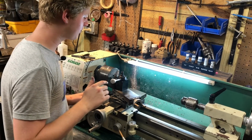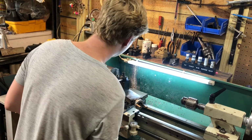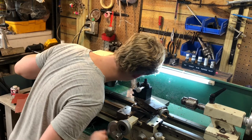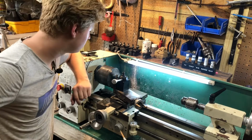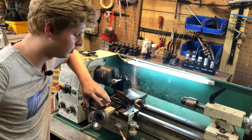So the next step is to machine the outside to basically the smallest it can be. Go to the whiteboard. That way we have plenty of room for the material to be on the outside. You just want to go nice and slow. The whole process is slow. You can't just type in a number and have it do it.